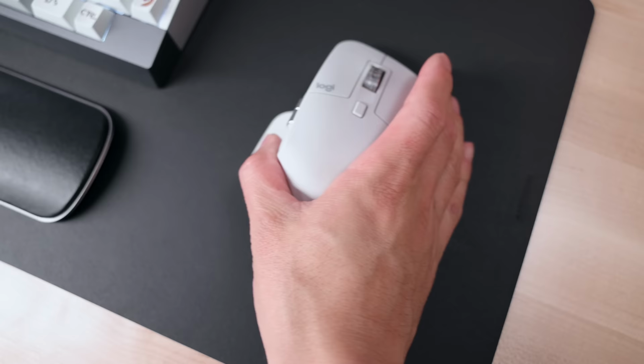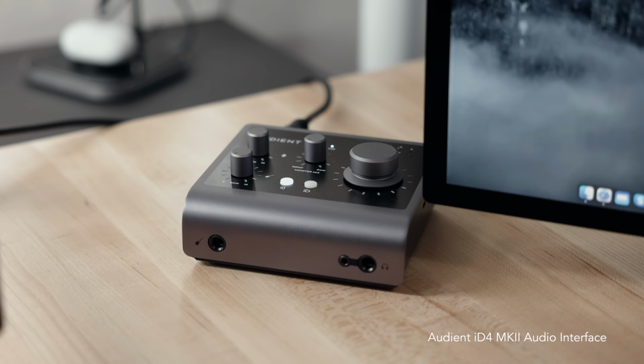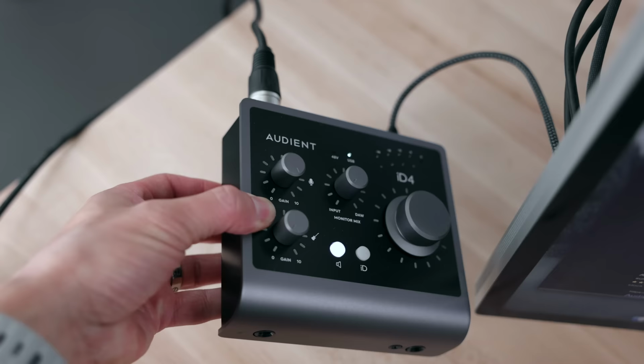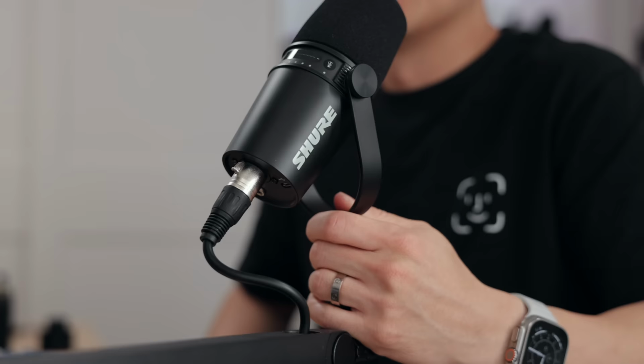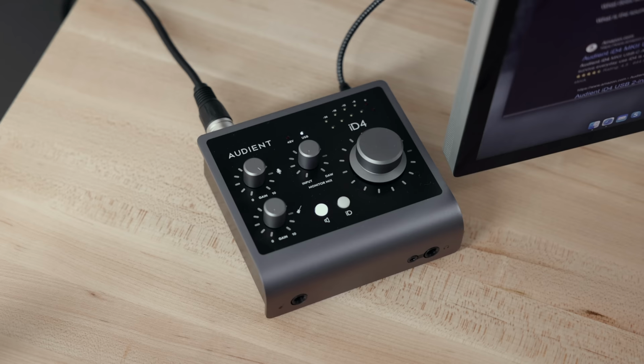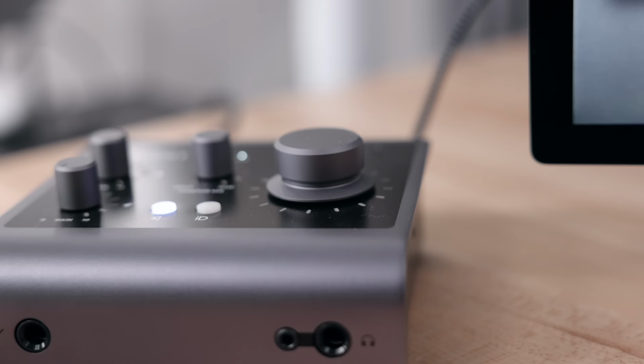Now this next product was an impulse purchase, and I'm not even sure why I bought it. It's the Audient iD4 Mark II audio interface. I think the only reason why I bought it was because I wanted to use the Shure MV7 mic with an XLR cable rather than the dated micro USB cable. Or maybe because it looks super fancy and I feel more professional with it on my desk. Most people even say that there isn't any audio quality differences between using an XLR versus a USB, but I feel that my audio sounds a bit cleaner.